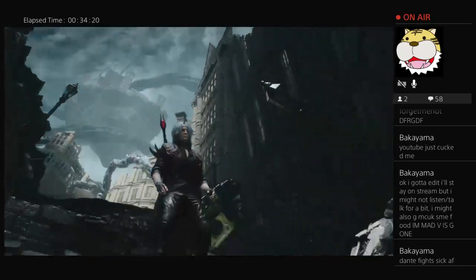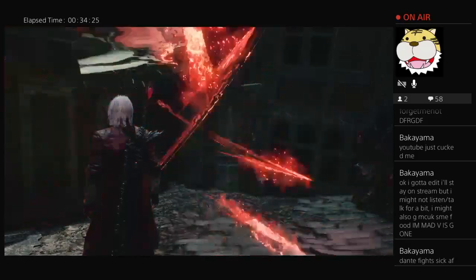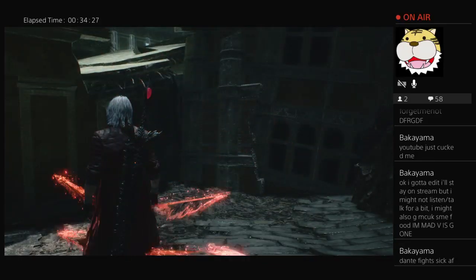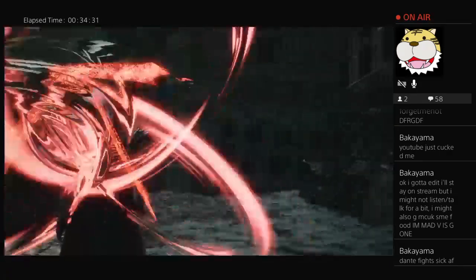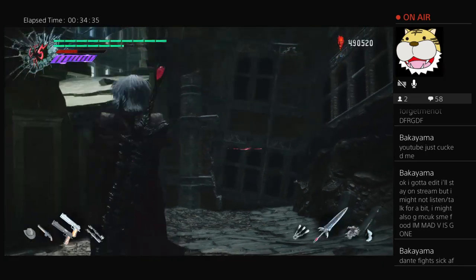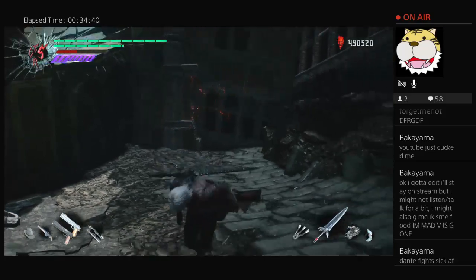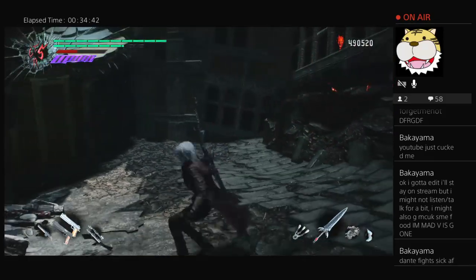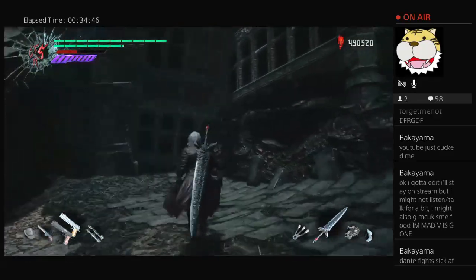So for the Devil Sword Dante, it basically lets you do this. It lets you shoot out these sword guys. And then there's obviously different properties if you hold it down, like that. And then there's probably one if I hold back. And if I hold forward, it shoots them out like that. Or if I do it back like that, it whips them up. So that's pretty cool.